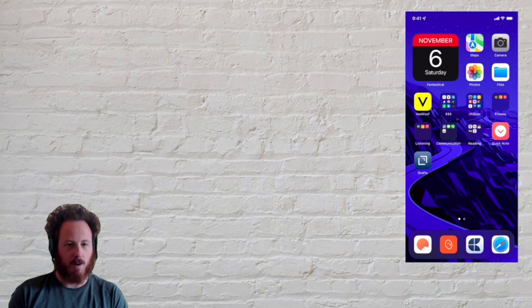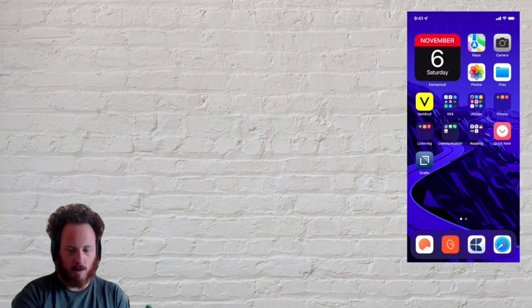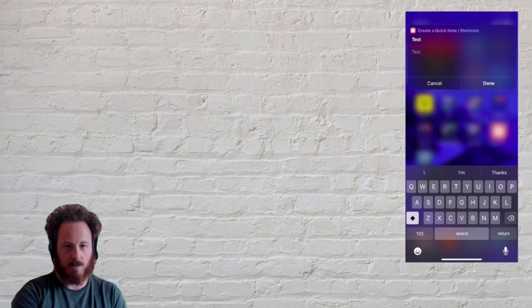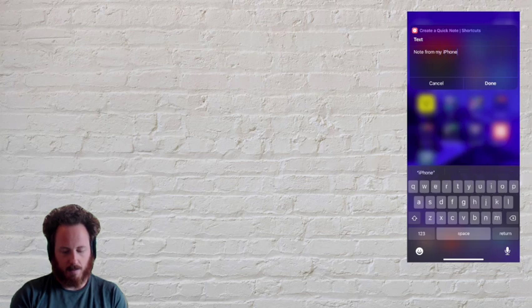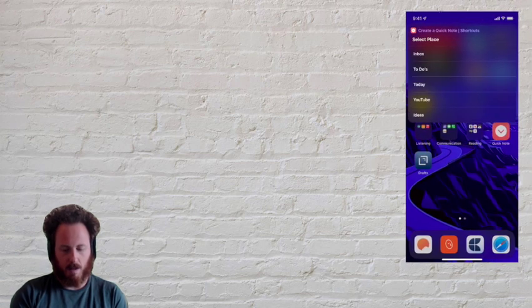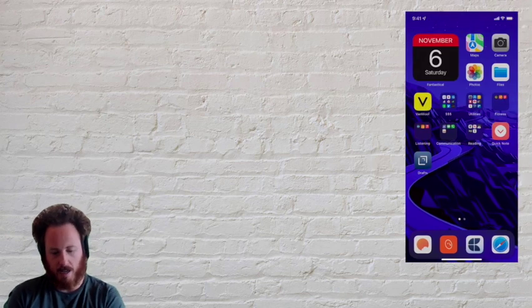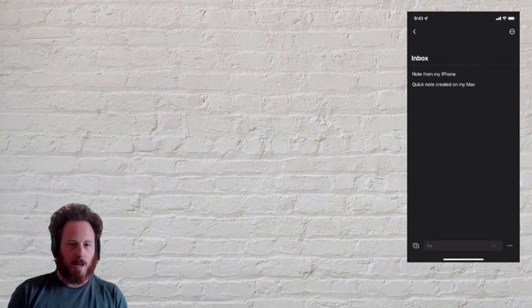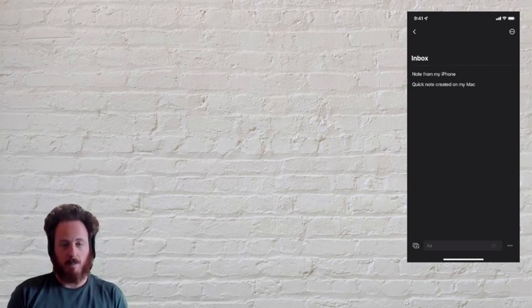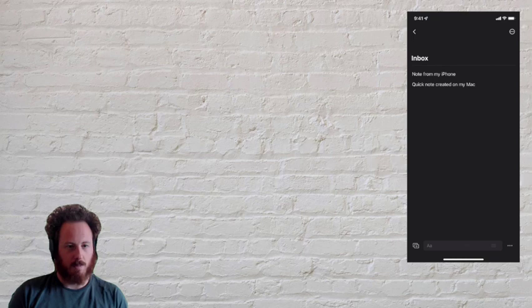And if I go same from my iPhone, so I have a shortcuts button right here that says Quick Note that if I tap, gives me the same pop-up box. And so if I save that, and I will also add that to my inbox. So you can see it pops up and we'll have that available right in Craft on my iPhone. And if I go back and take a look, it should show up in Craft on my Mac as well.